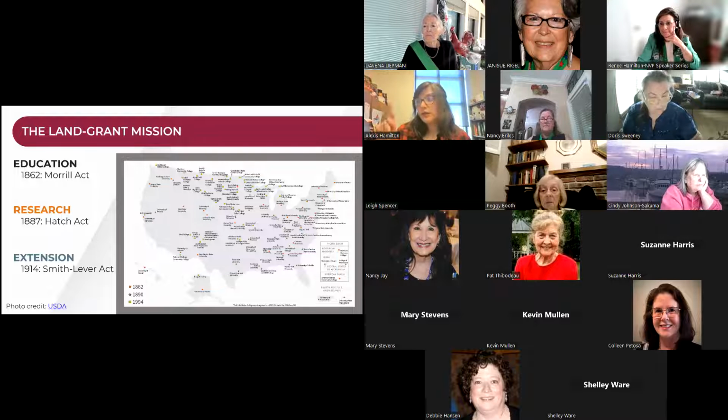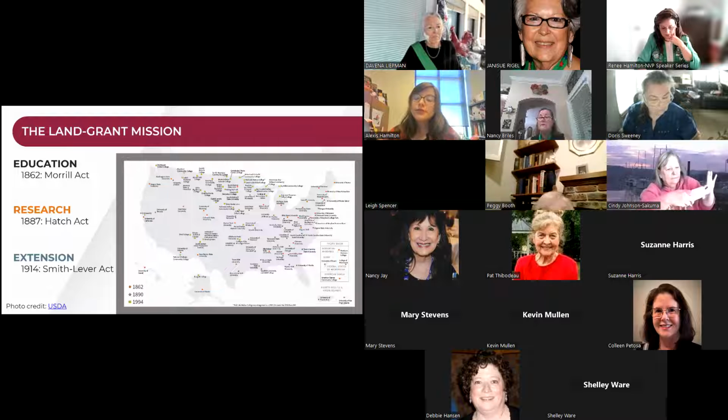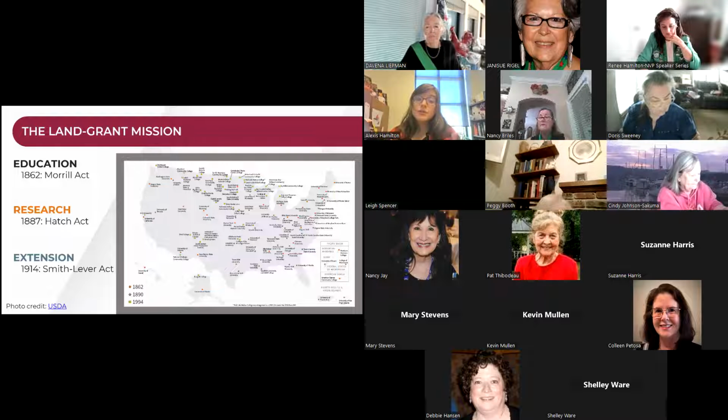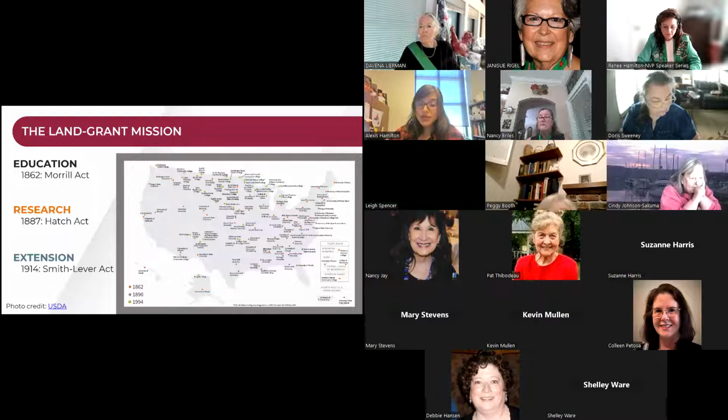And what you may notice now, if you've been looking at that picture, there's 3 types of points on this map, and they're meant to designate the difference between 1862, 1890, and 1994 institutions. And this is because as these land-grant universities or colleges aim to meet these requirements of the Hatch Act, they needed to find federal funding to support the work that they were doing. And in order to be eligible for that funding, these institutions were required to integrate Black and Indigenous members of their communities as well. But some institutions refused, and so secondary grants of money came through and were given to the states where the original land grants refused, and they were given money to begin what we sometimes call our 1890 or our 1994 institutions for the creation of colleges and universities that would serve these Black and Indigenous groups as well. Then in 1914, the final arm of what we now know as the land grant mission was established.